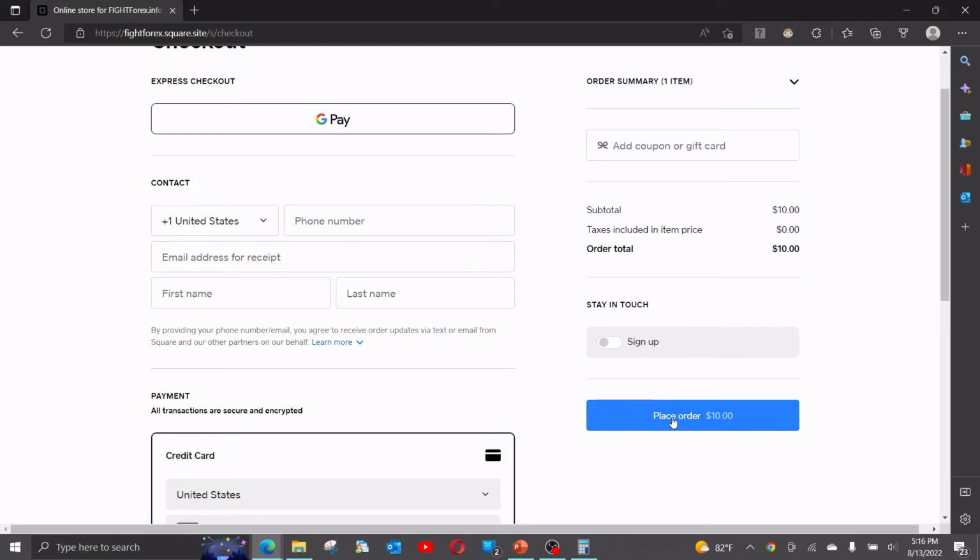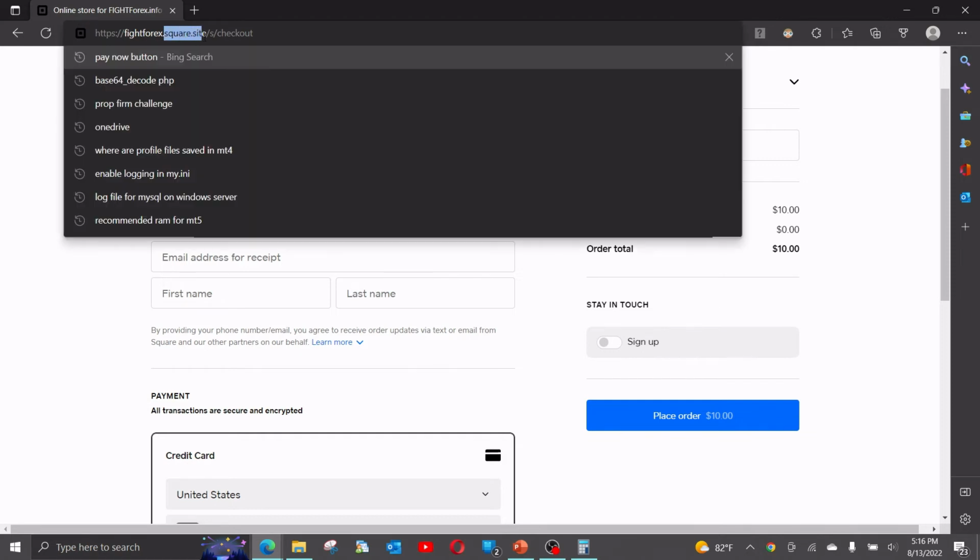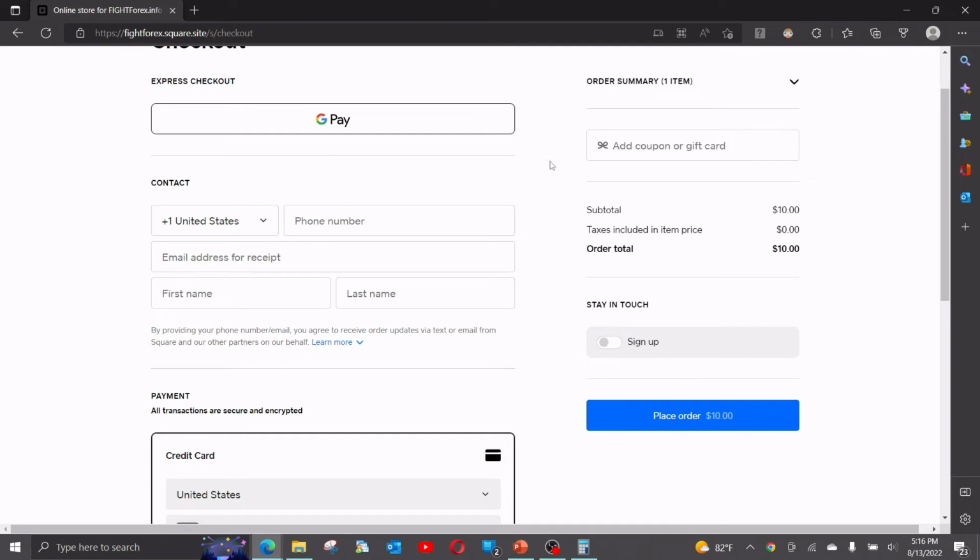Once the trader places the order, the payment is processed, and every payment processor gives what is called a redirect functionality, meaning from the processor side, in this case Square, the trader is then brought back to your own site.